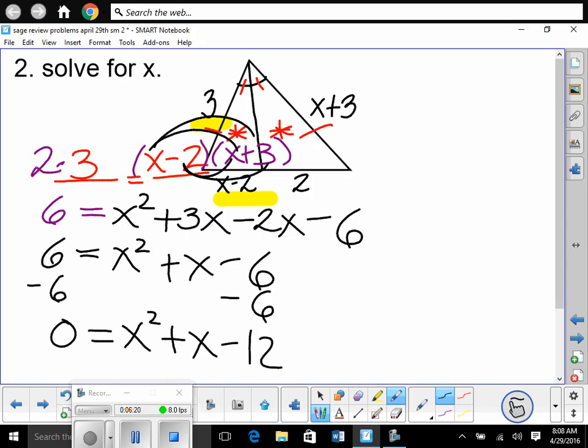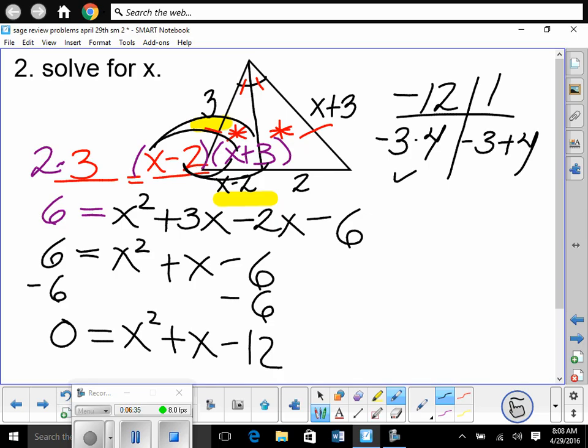But you're prepared. So a times c, what multiplies to be negative 12 adds up to be what? 1. You tell me, what are those factors? Negative 3 and 4. I like it. Negative 3 times 4. Does that multiply to be negative 12? No. And does negative 3 plus 4 add up to be 1? So those are truly our factors. Can we quick factor? Yeah, and if you like the long factor, that's fine.